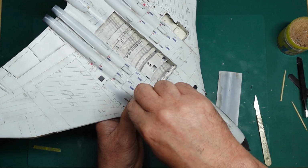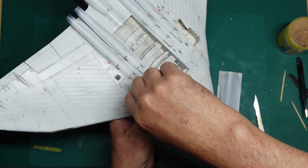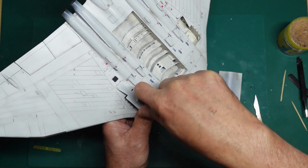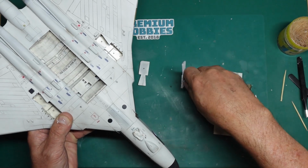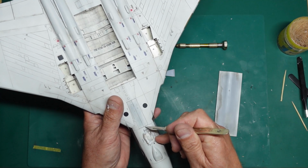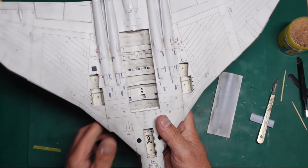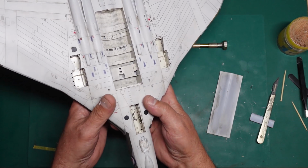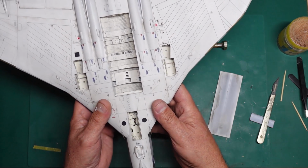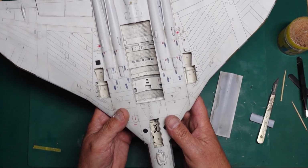Leave that out. So do the same on this side. There we go, we're through. Pull that one out, blimey, that's tight. Here we go. And then the nose gear bay I think will pop out. There we are. And you can see we've got that kind of yellow staining in there, which is what I was after. It's looking good. It's like a yellow browny look to it. It's hydraulic-y, dirty, yucky sort of look. And that's exactly what I wanted. So happy that that's come out.